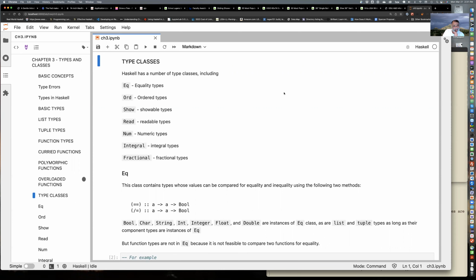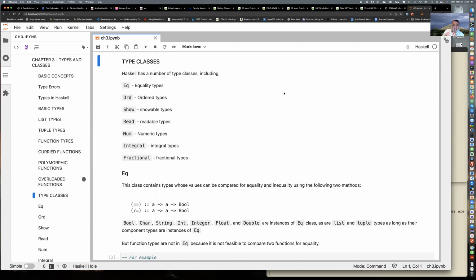There are many types which we have already seen: integers, booleans, floats, and so on. There are some operations which are shared between some of these types, like the plus operator, which is shared between Int, Integer, Double, and Float.